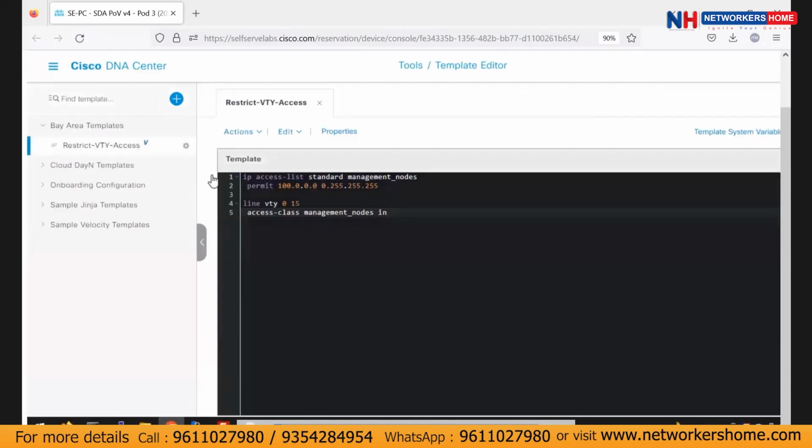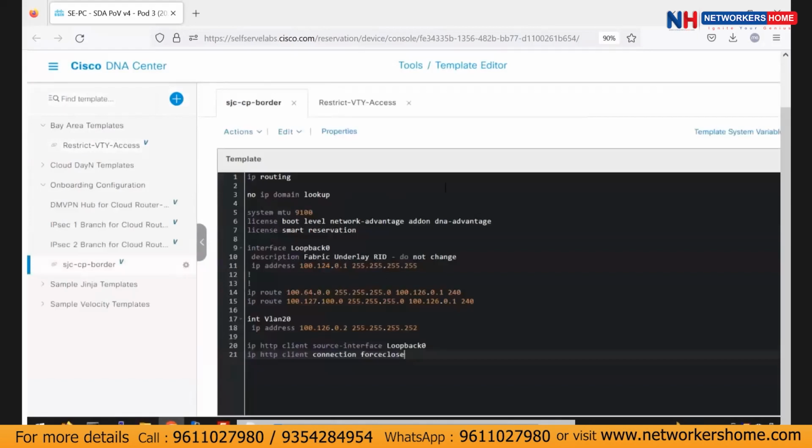I'll use this template. Another template which I've created is for onboarding. So this is the template you can see, with no ip domain-lookup. This is a static template that will remain the same for all the devices, and it can be used when I onboard the network devices.